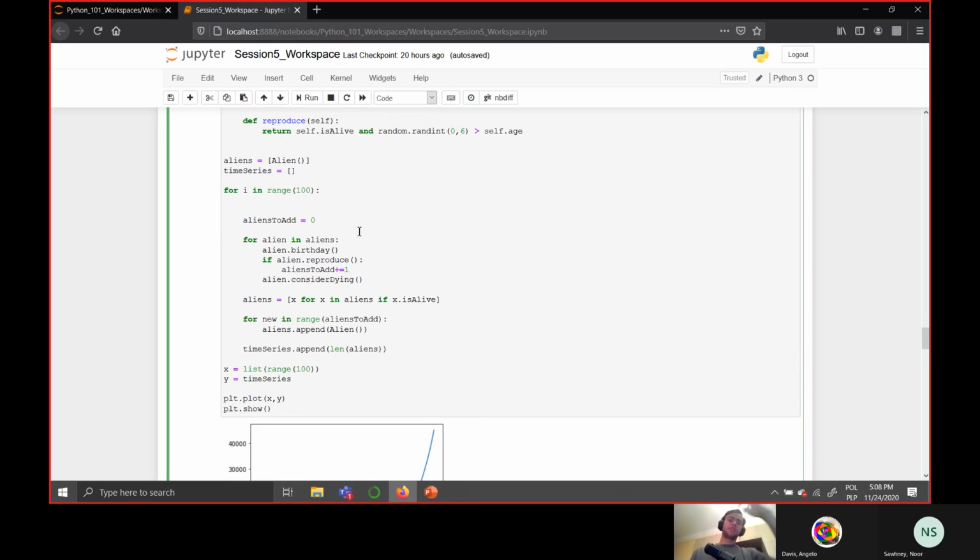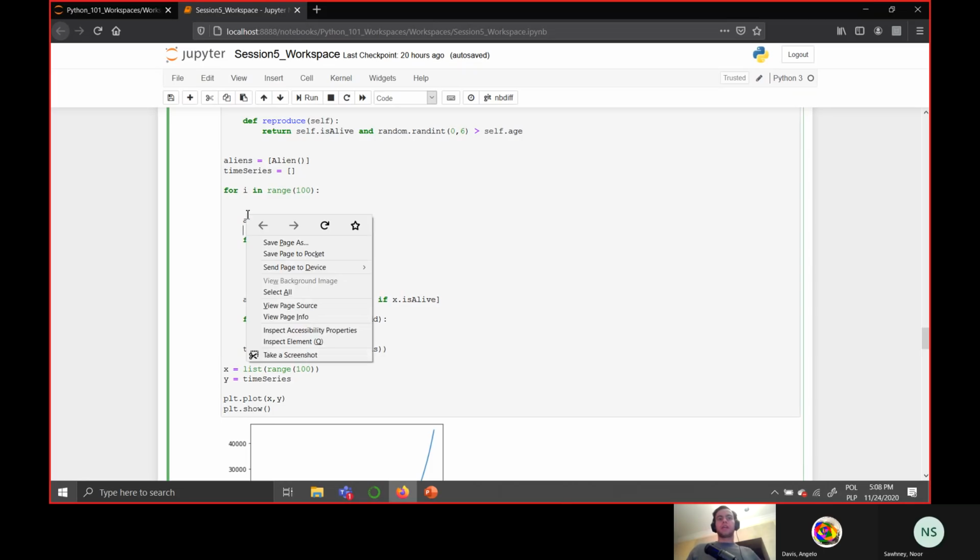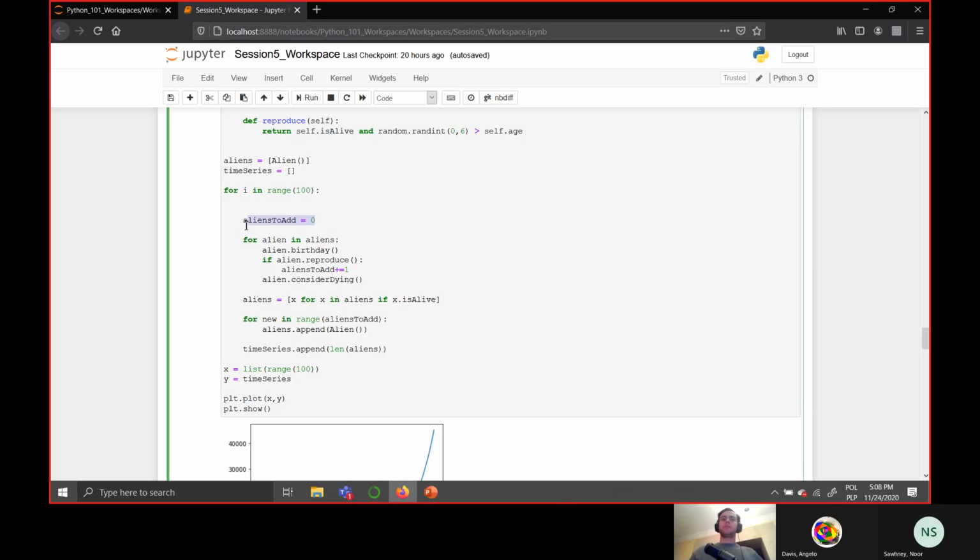So we have 100 time steps. I did it with just making a counter of aliens to add because there's nothing specific about when an alien is made. So at the end, I'll just add more aliens to the population.